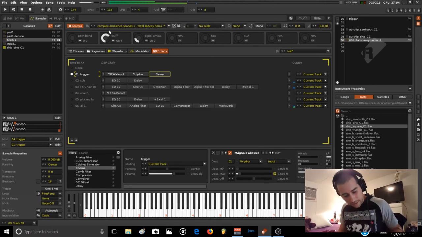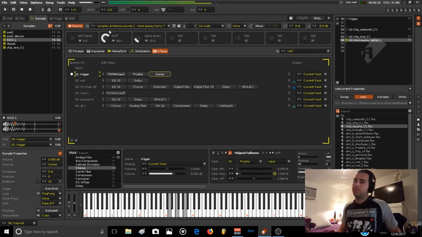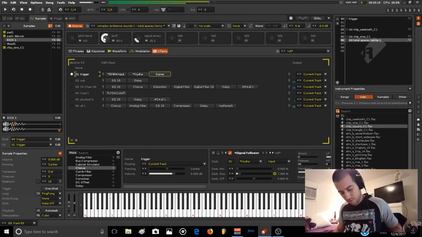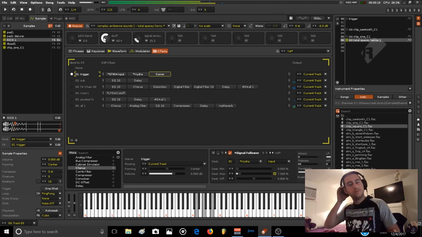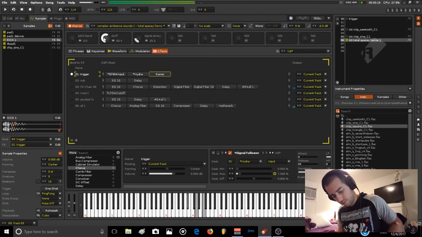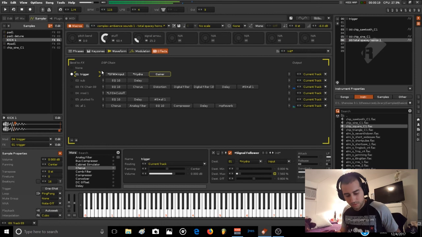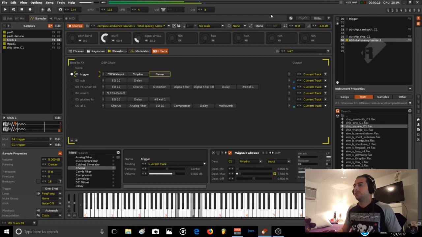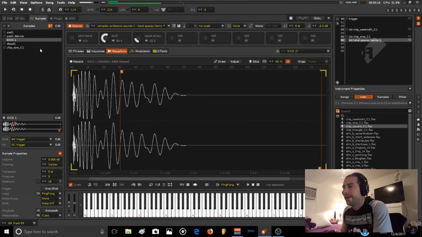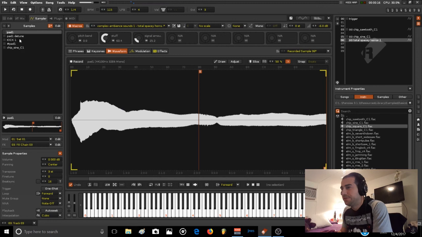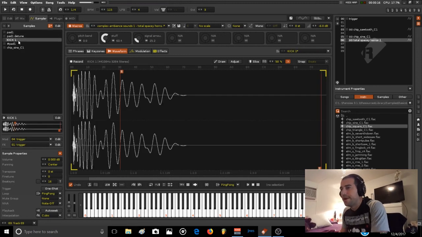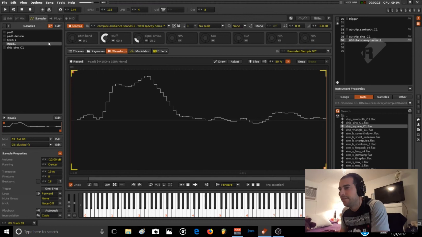It's a really complex sound. And this sound was created using the same approach, using samples or waveforms to build something.